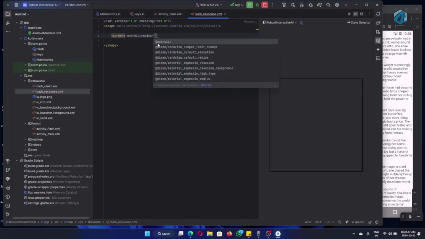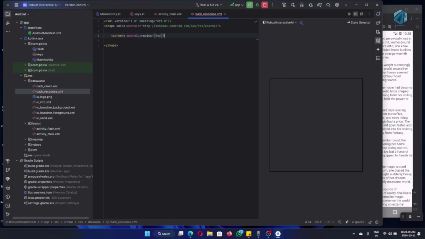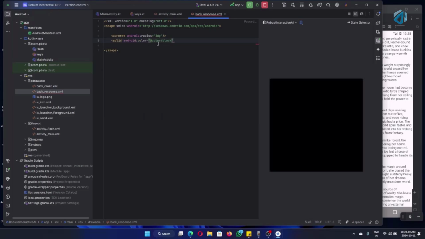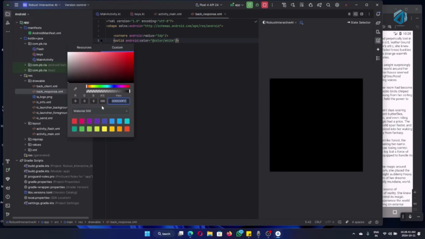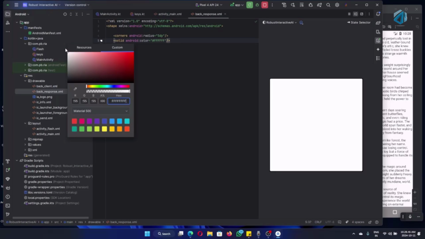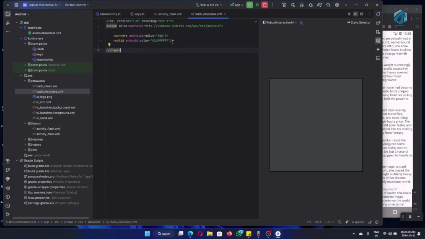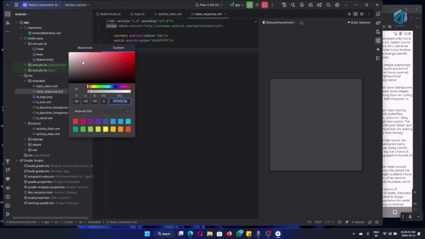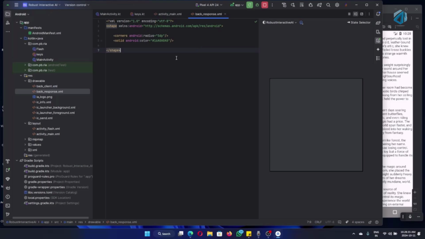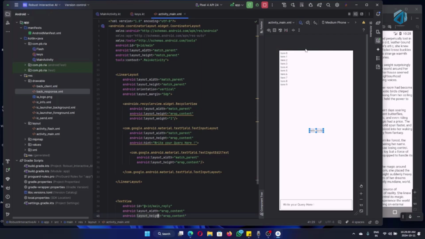corner radius of 5 dp, and a solid color of not black; we are using a temporary one. We will be changing the color to white custom. Let's go to custom and choose the alpha. Okay, like this, approximately off white. Okay, that's good. We have designed our two backgrounds for the recycler view.